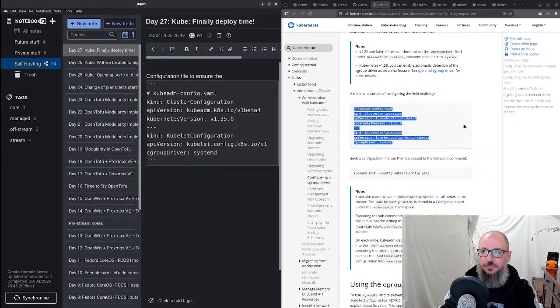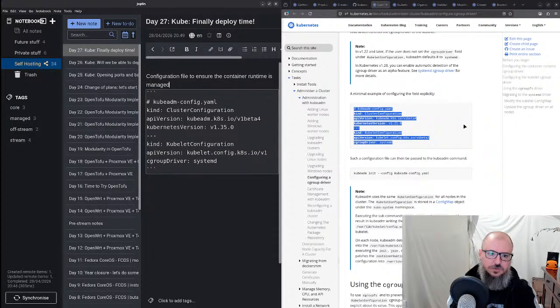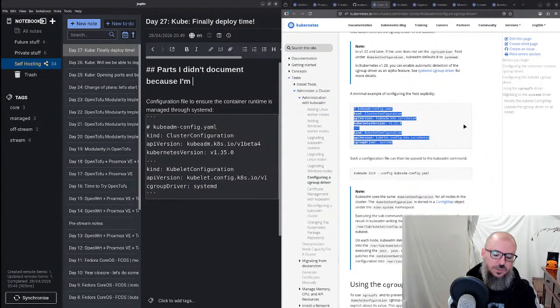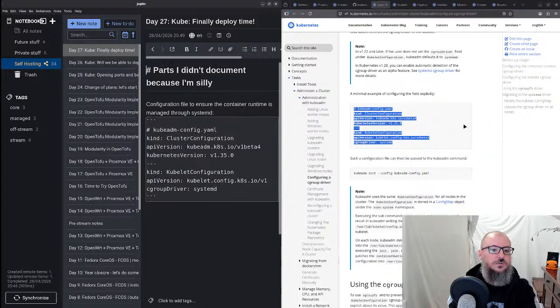The container runtime is managed through systemd. I didn't document it because I'm silly. Yeah.